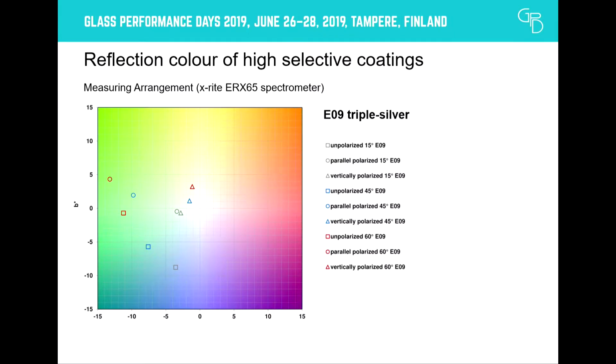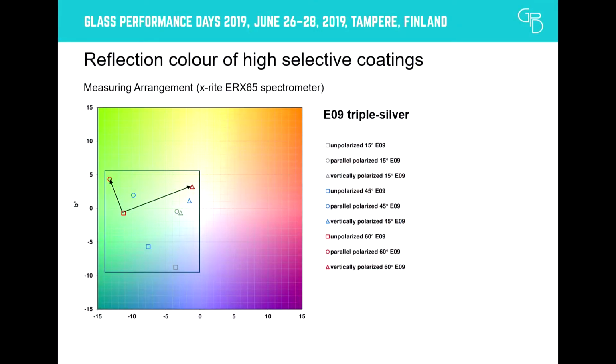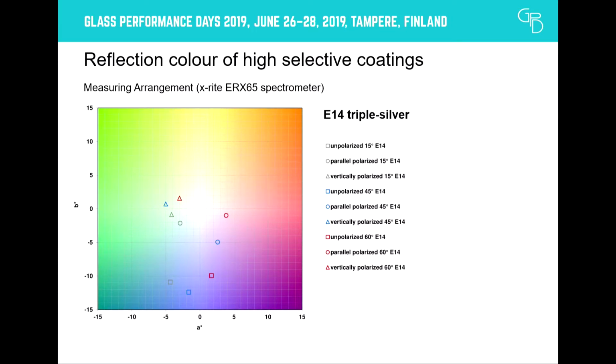And very important is, I do not want to say that the triple silver coating is in general worse than a double silver coating. You can't just say that simply from those charts. You just need to look at the details. But what we can see here is that the describing square got quite big around it. The distance between the individual worst measurements is pretty equal. Another triple silver coating, the distance gets much larger between the individual measurements.